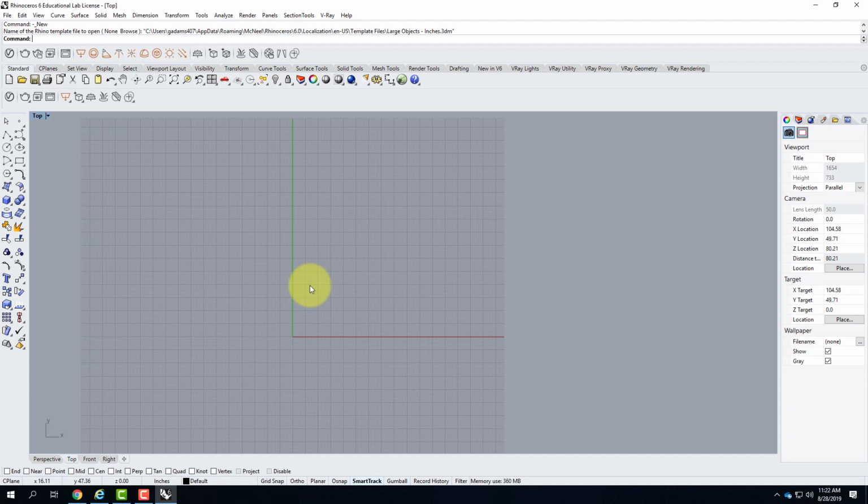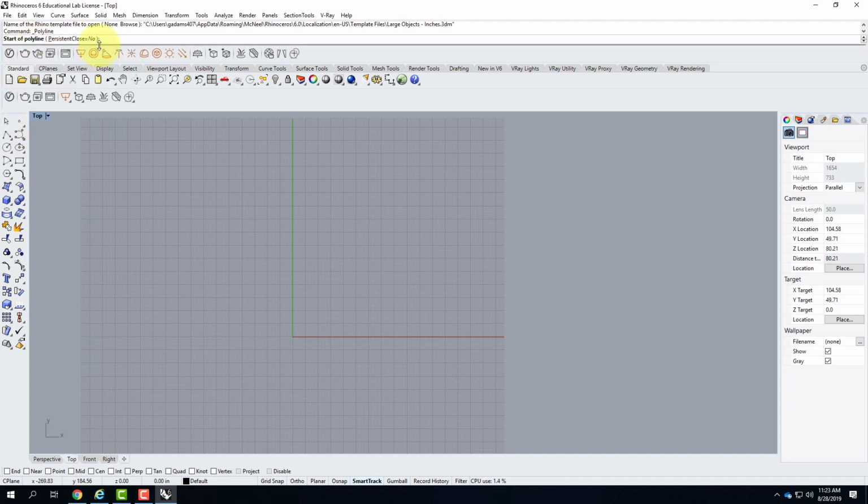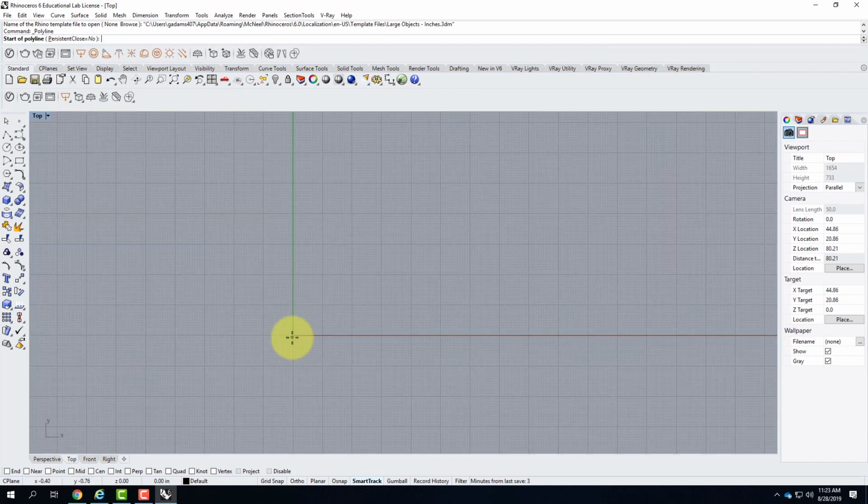So we're in the top view. I know that we already have inches as our default units. We can confirm that by looking down here at the bottom. There's inches. That's good. And we're going to start by drawing our first line. So I can use the Polyline tool here, which is directly below the arrow. I could also type in P-line or polyline. That would start the polyline. And I want to start right where these 2 axes meet.